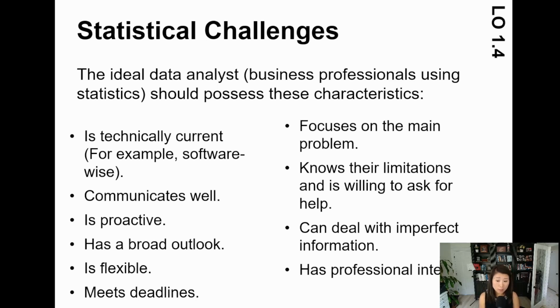And next is knowing your limits and being willing to ask for help. As we already mentioned in our second learning objective, always know when you need to ask the statistician to help you out, right? Don't assume you are Mr. or Miss Know Everything, because that's when you are going to create a problem. So it's okay to ask questions. Just try to balance what is asking too many questions and what is not asking questions. You want to find a balance between these. You don't want to not ask questions, but you also don't want to ask too many questions.